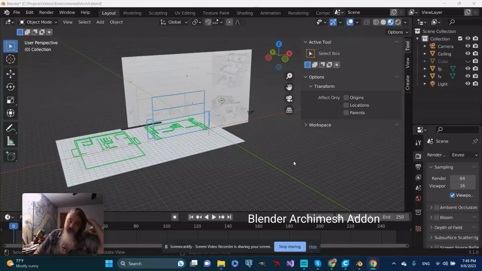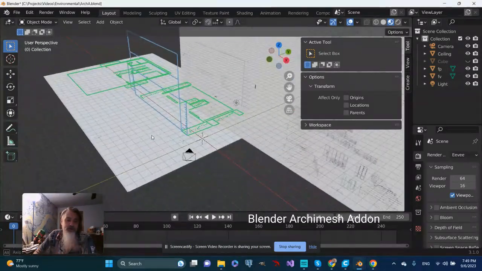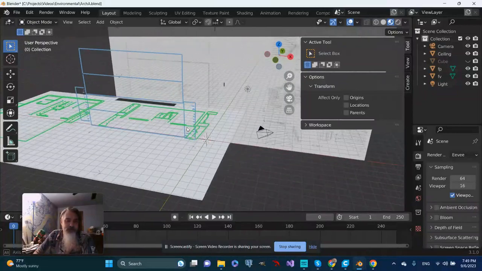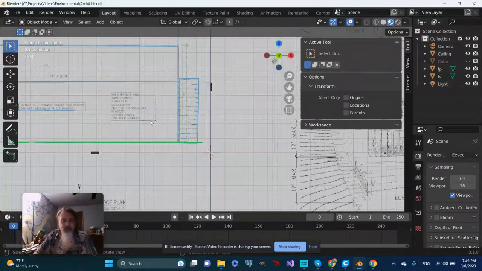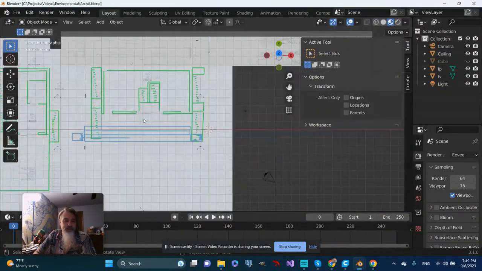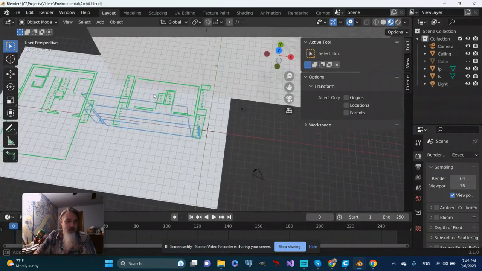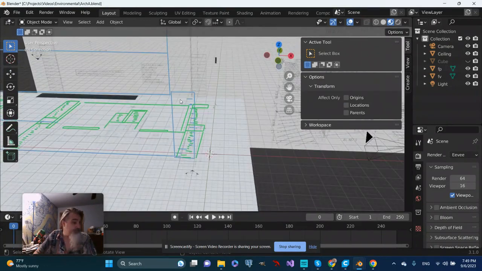So I've got these plans that I brought into my project. I use the annotation tool to kind of roughly sketch out what I can expect to see where. And I guess I'm ready to start trying to build a house. I could do it traditionally, building it the way you'd expect, using a cube and extruding things out and so forth. But there happens to be an add-on that's pretty sweet.